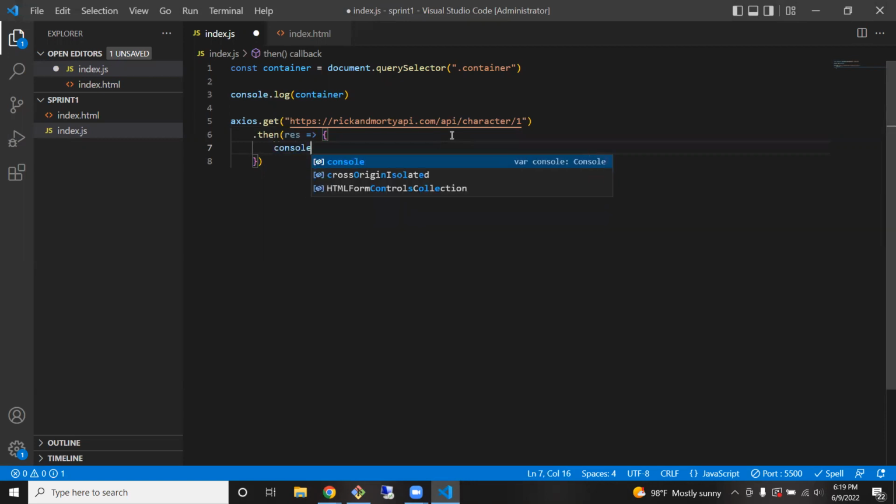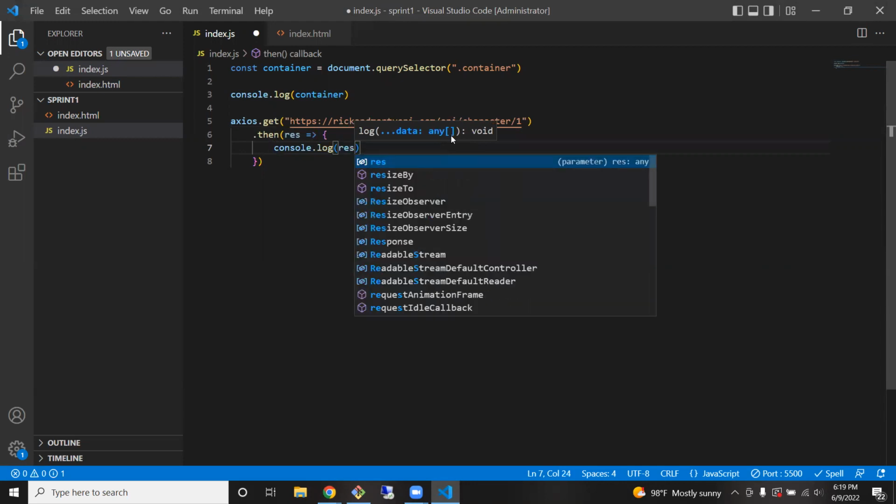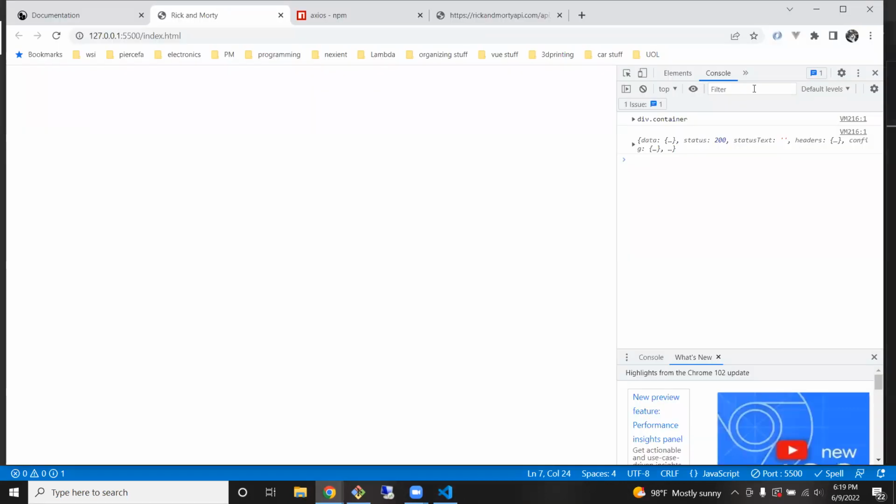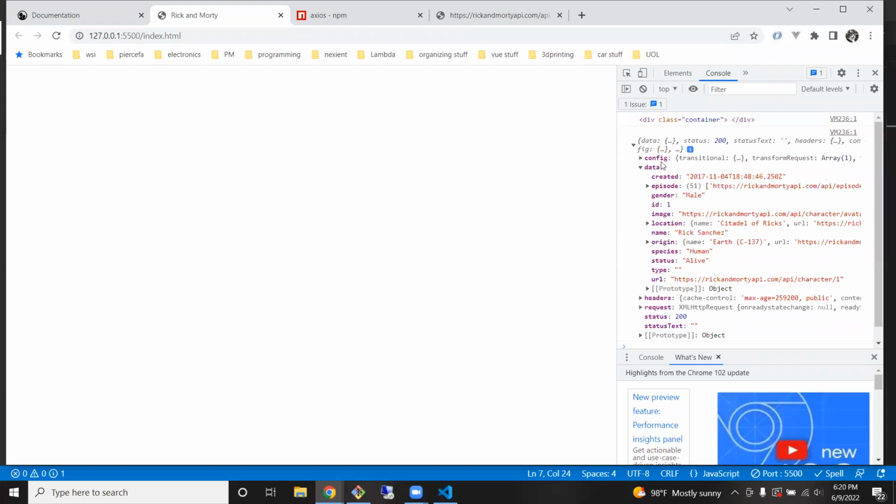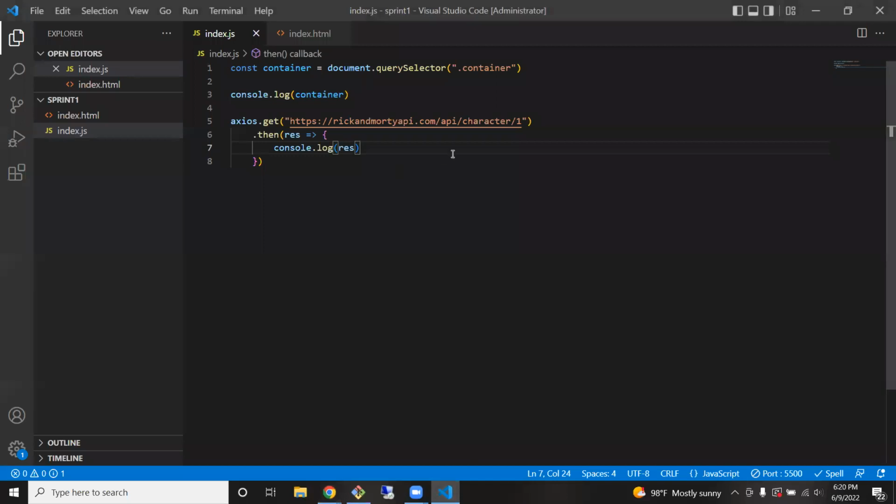So if I console log what Axios is giving us, which is res, and I save this, you'll notice, I'm going to refresh, we've got this huge object here. So we've got a res.config, res.data, res.headers, res.request, res.status, res.statusText, just a bunch of stuff. But the only information that I'm really interested in is this res.data. You'll find that's the most common thing for you to get back.